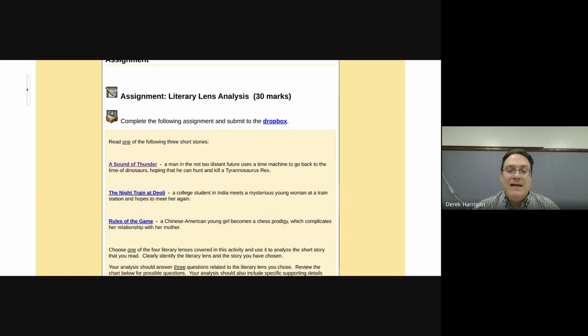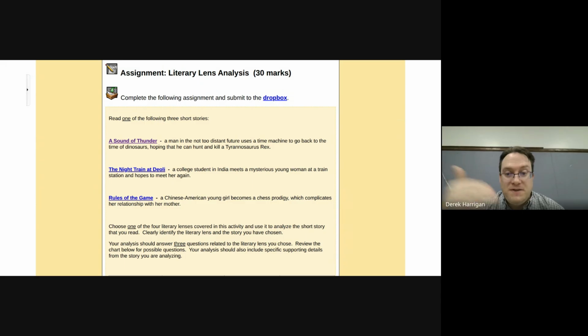And so I'm going to ask you, hopefully you've already looked at the Cinderella examples, and then I'm going to ask you to choose one of these three stories. They're all completely different. I tried to choose stories that would hopefully grab your attention. The first one is like an action futuristic story where a man takes a time machine into the future to try to hunt and kill. Pardon me, I should get that mixed up. He takes a time machine into the past, I should say, to try to hunt and kill a Tyrannosaurus Rex.